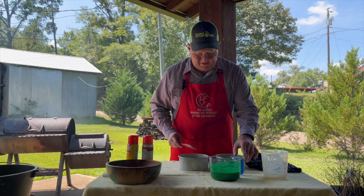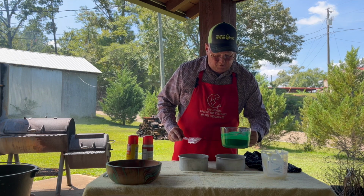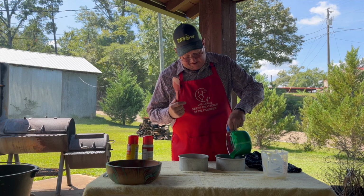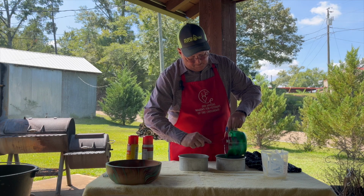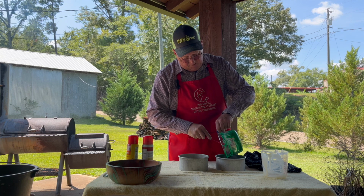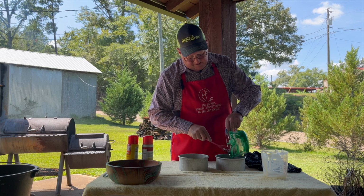So we got the natural in here, and we're going to put the green in here. Typically, I'd rinse this off or get me another one because I didn't want to get it layered in. But we're not talking about the cake. We're talking about how we're going to come out and do this. Okay?